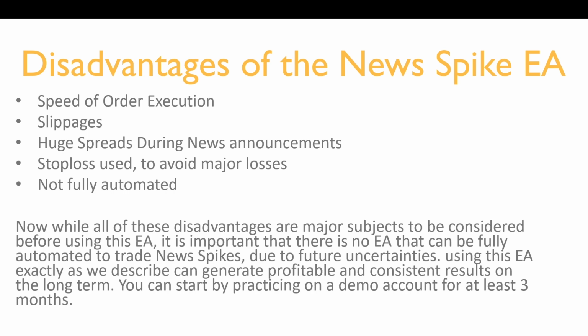Now, being not fully automated is another disadvantage too. The expert advisor is not fully automated in the sense that you actually have to tell it when to trade that volatility. So, for example, the news announcement is at 12:30. You have to set the time for the expert advisor to open a trade and also close that trade. All right. Now, remember, I keep saying this: an expert advisor will do what you ask it to do, not what you think you asked it to do.